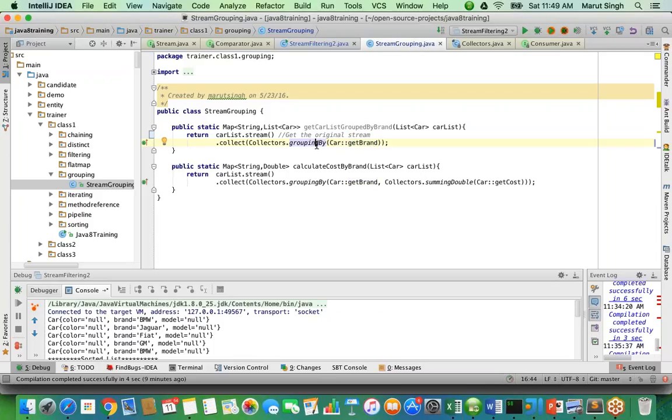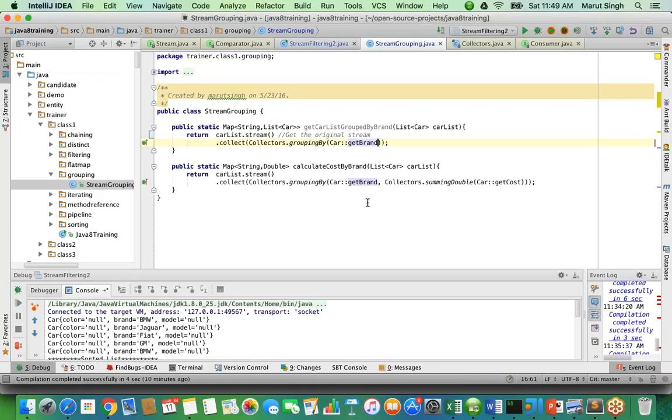If we want to group based on two values, like group BMW brand and group Maruti, how is it possible? Yes, perfectly possible. That's the beauty of these Java 8 APIs.